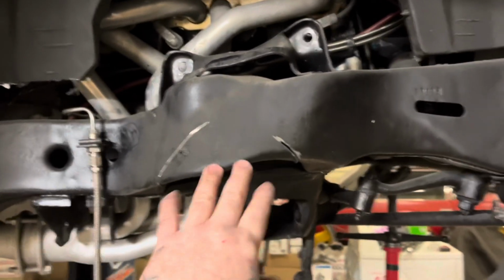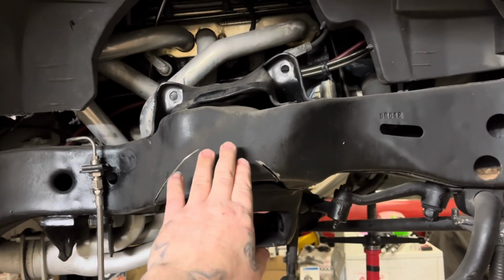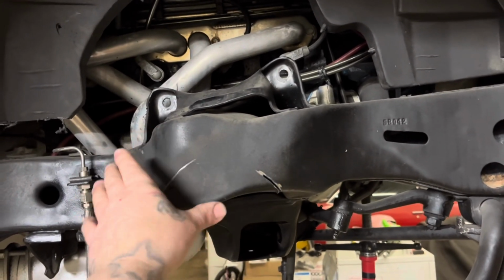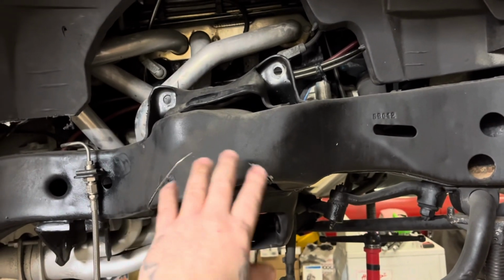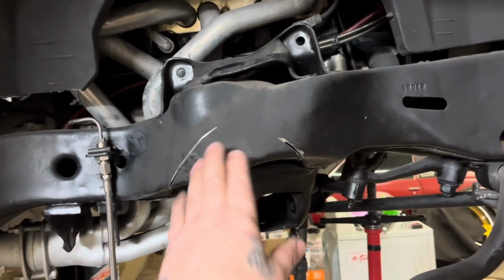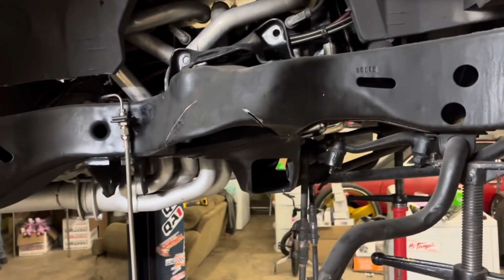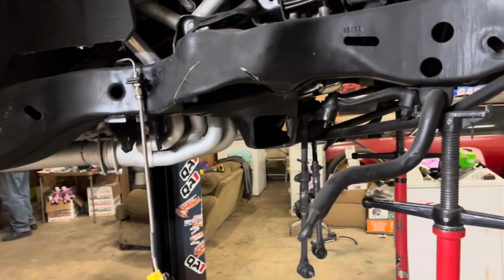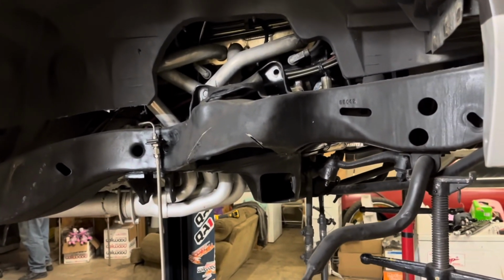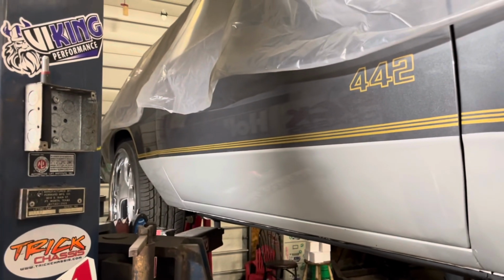I do this for me. It doesn't weaken it. People think it weakens it, and if it does weaken it, it would be like if you had a crash, it would fold easier. So it'd be like a crush endpoint, a crush area. But that's my trademark of notching that out, so that way you can see the coilover and all that. You spend all that money on the coilovers, might as well be able to see them through the wheel and all that.